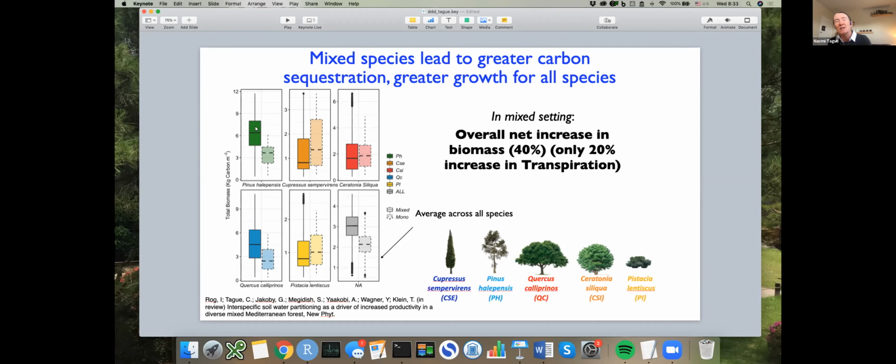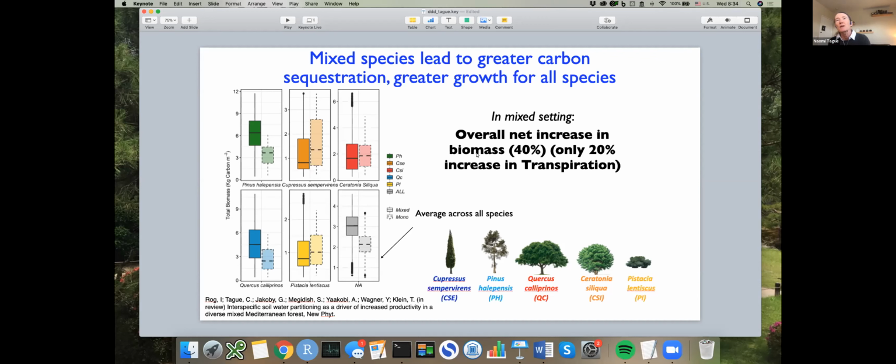But the solid box plots on the left show the results when we have our fully mixed stands. The results on the right show our total biomass when we run these as homogeneous stands. And what we see is some trees, like this Aleppo pine, do much better in the mixed forest because they're competing less in a certain way. Other species, like our pistachio, do a little bit worse, but not so much that when you average across all of the species, what we see is a significant gain in total biomass, right? You've allowed for this niche partitioning, and with our model, we're able to quantify that effect.